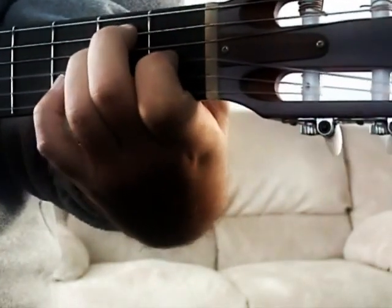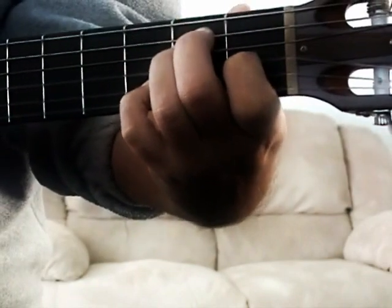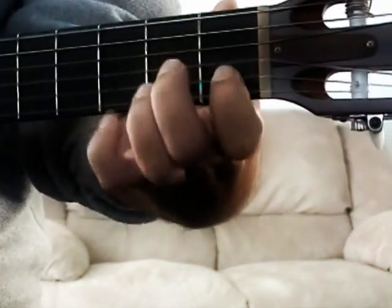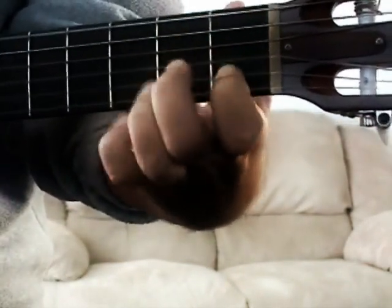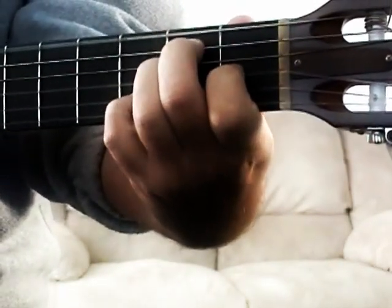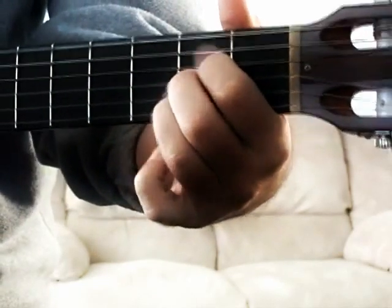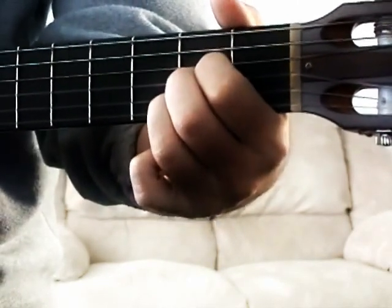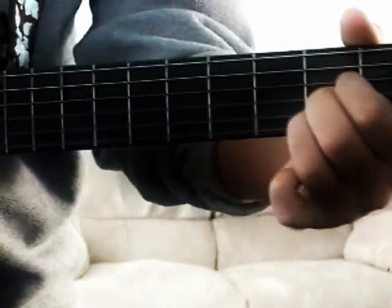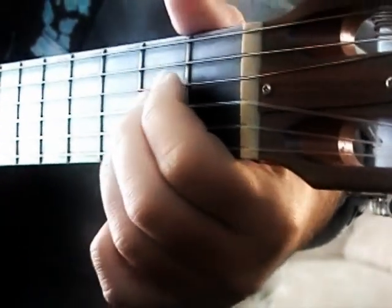So here I went from an E to an E7, and I still pulled off all four fingers. The entire chord has got to go. We're now in A. Let me try and find yet again a better angle for you to see this.